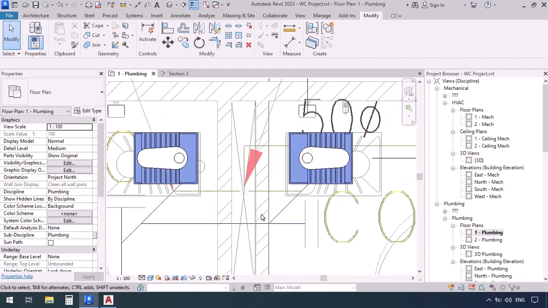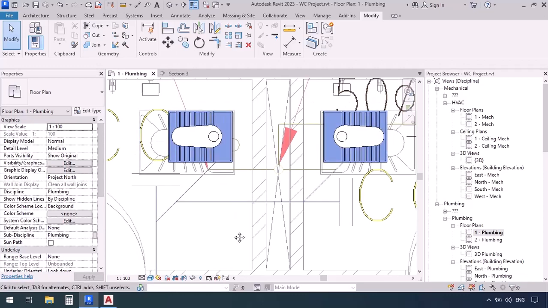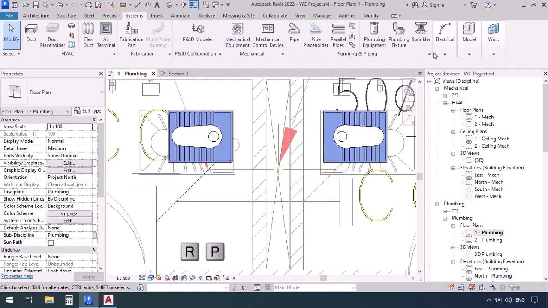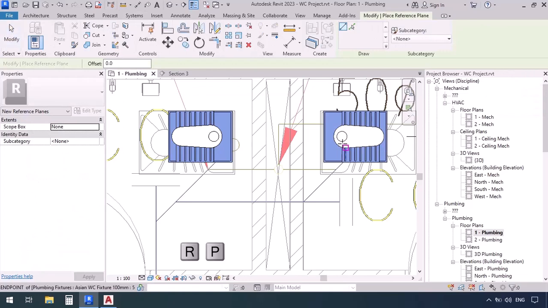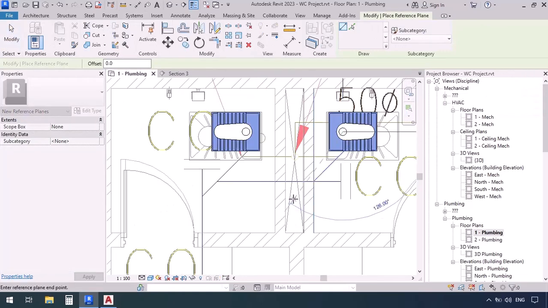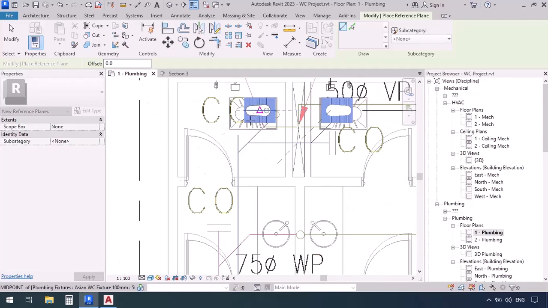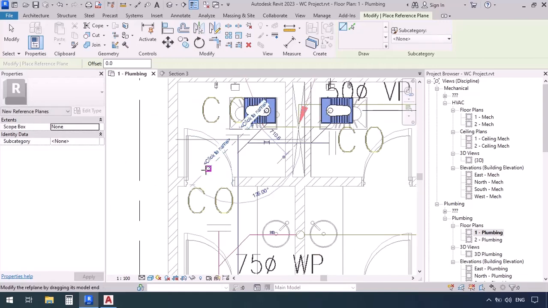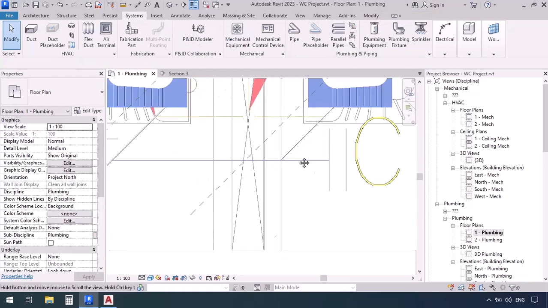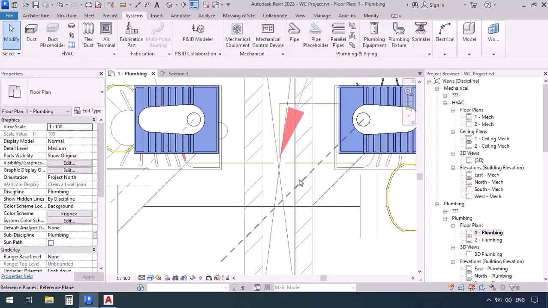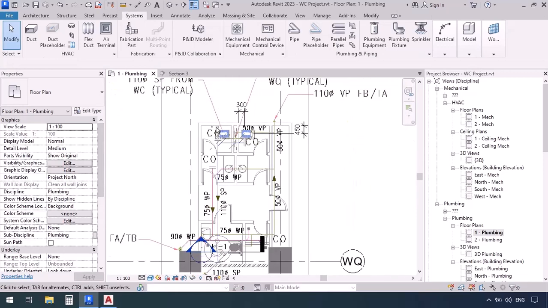So in order to draw easier, I'm going to use a reference plane and specify the new plane or connection point for the pipes. We're going to go to the Systems tab and then find the Work Plane panel, then select Reference Plane, or we could use shortcut RP. Now we're going to click on this axis of the toilet, and then at a 45-degree angle, just like the plan, we're going to click, and the same thing for the next one on the axis of the toilet. Then at a 45-degree angle, we're going to click and press escape. So now, even though the plan is telling us that this is the line of the pipe, we need to draw it from here.